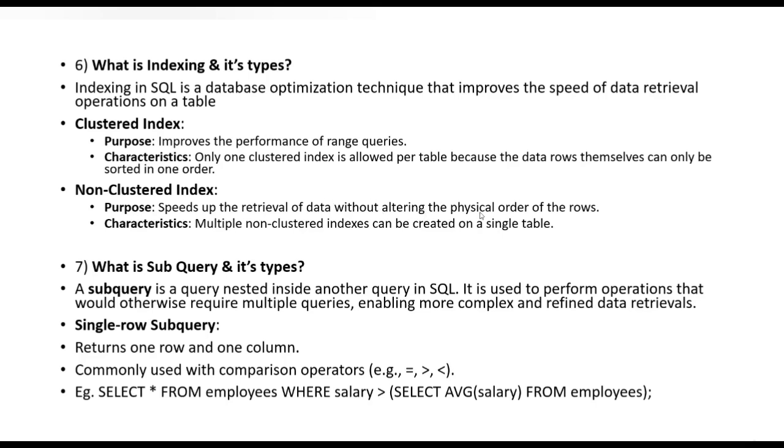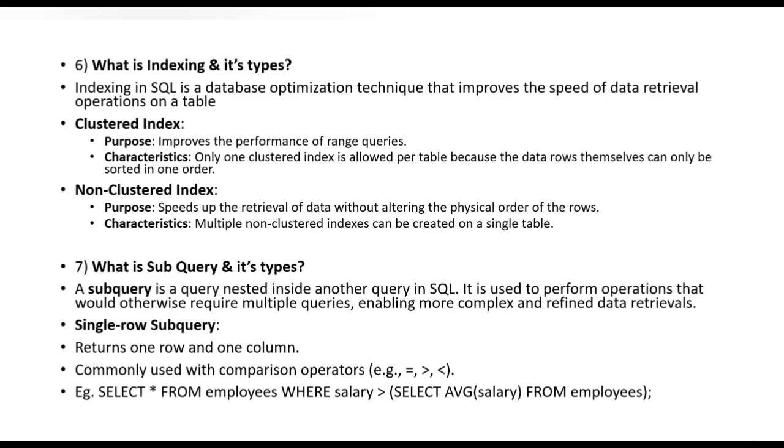Okay, it is not altering the physical order. Whatever the chronology is there, it will keep it. But the main thing you should tell when the interviewer asks about indexing is that we use indexing for improving the speed of data retrieval. Two types: cluster and non-cluster. In cluster, only one cluster index is allowed per table, but multiple non-cluster indexes can be created on a single table. Tell this. Now, what is a subquery?